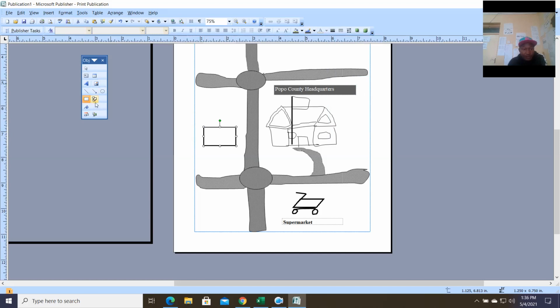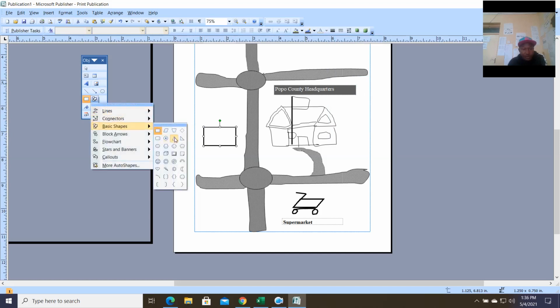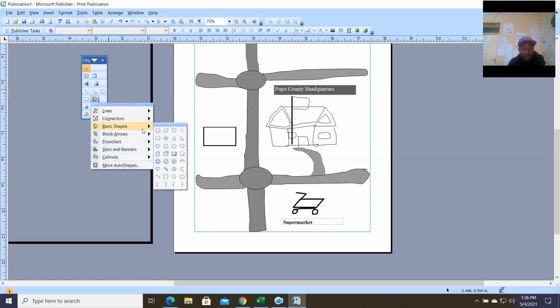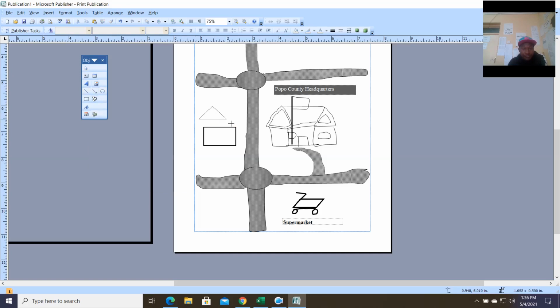Then we need to just go to this point. That way, then copy that one and paste again, then turn. So this becomes somewhere here.